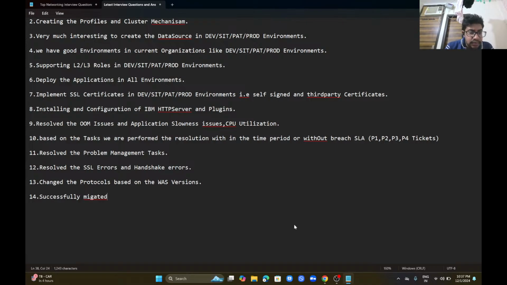migrated from on-premise data center servers to cloud, that is AWS, by using migration service.